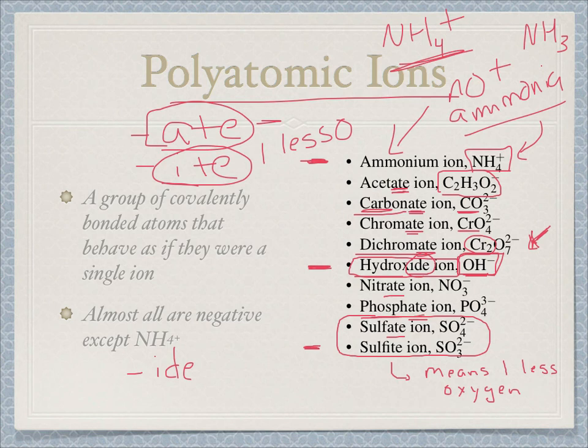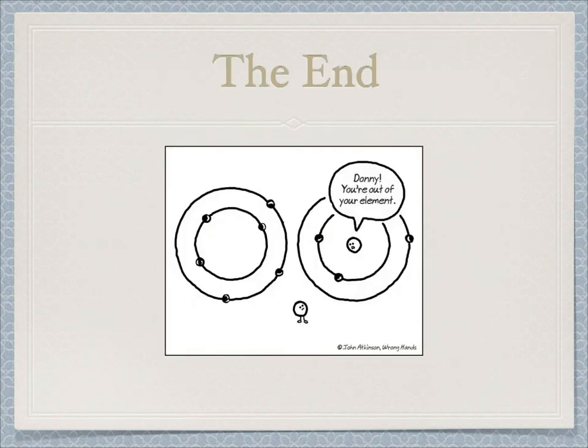Phosphate, we're looking at phosphorus and changing the ending to ATE. So you can see that probably on these 3, if you think about naming them, and for sure these 2, you can take the element name, add in ate, and get what the name is. Some of the other ones you're just going to have to do flashcards or something to memorize. There'll be a little quiz where I'm either going to give you the name and you write the formula, or give you the formula and you write the name. And that is the end.